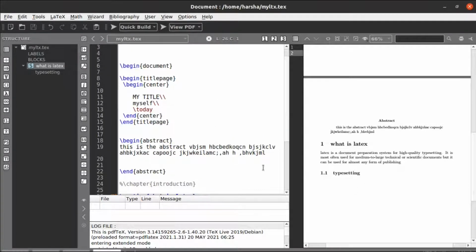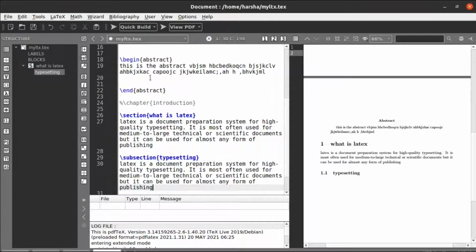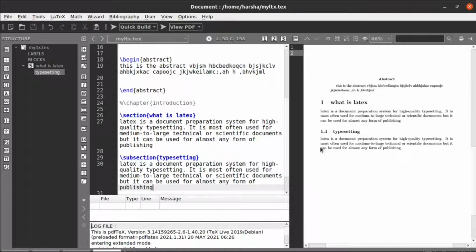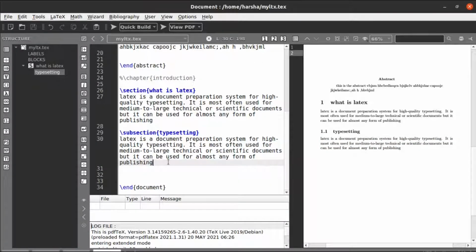Now let's keep some text in typesetting too. See, that's how it is for every section. And next we will see a subsection.